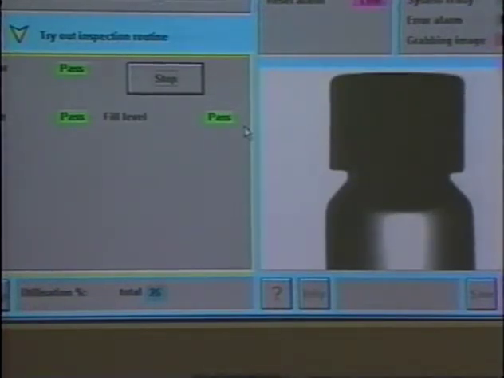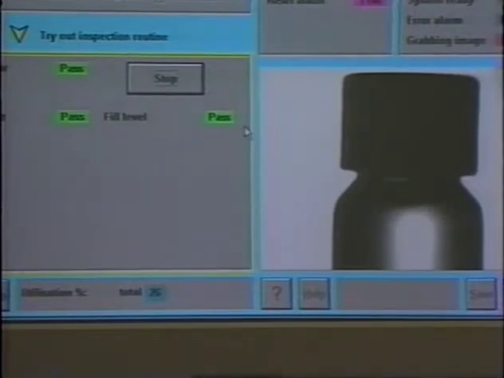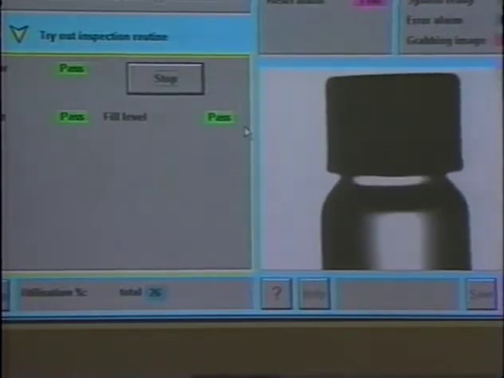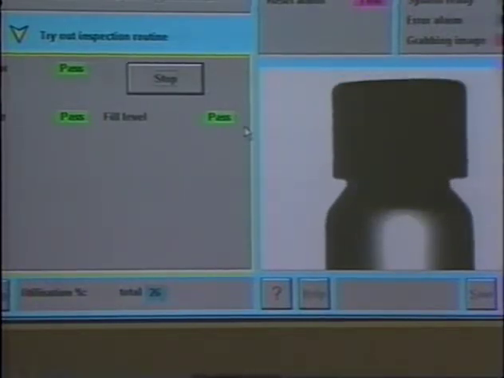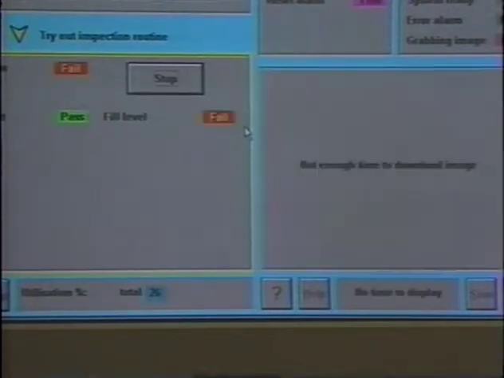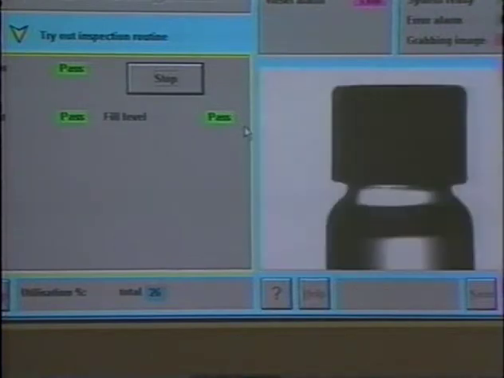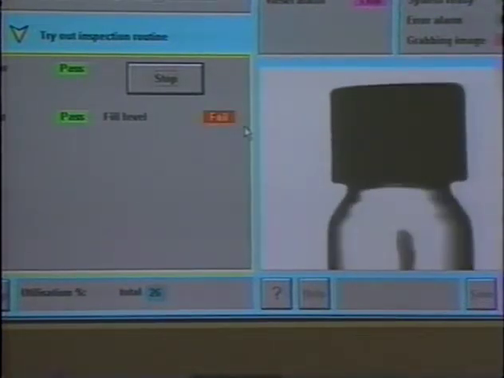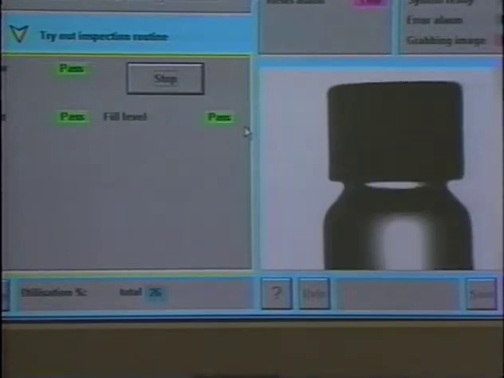Make sure they are operating in the correct way. If necessary, go back and adjust checks and tolerances again until you reach desired results. An image will only be displayed on the PC screen when there is time to transmit it from Checker and display it before the next inspection starts.